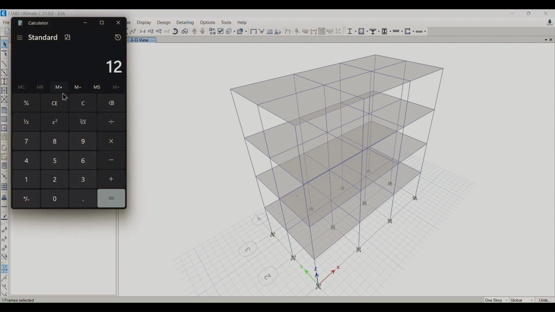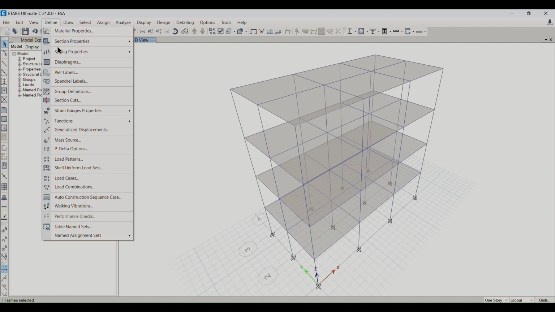So square root of 12, inverse, multiply 0.09 into h, which is 3 into 4 is 12, so it is 0.311.